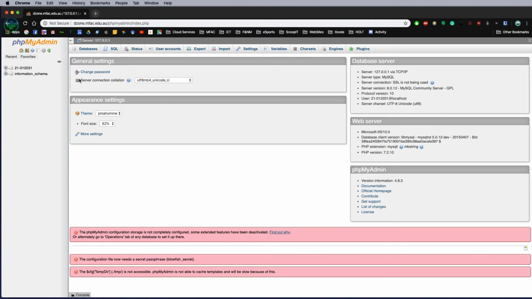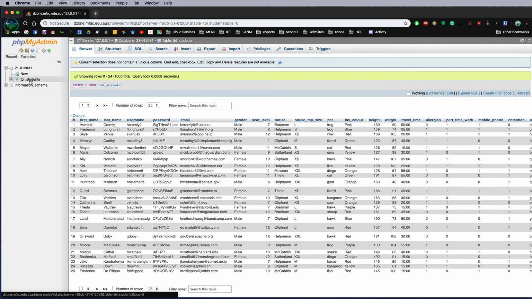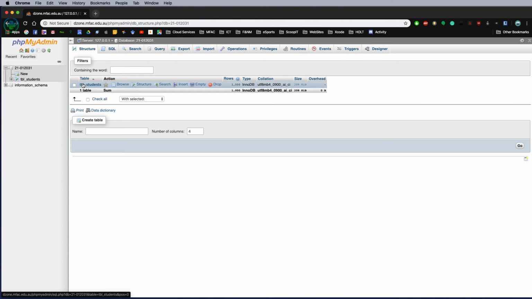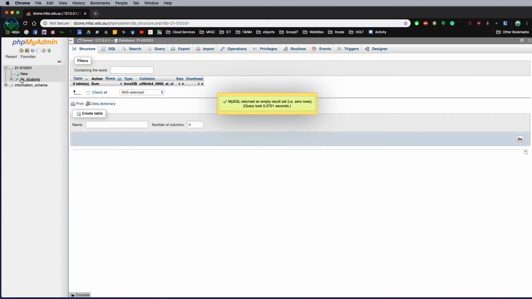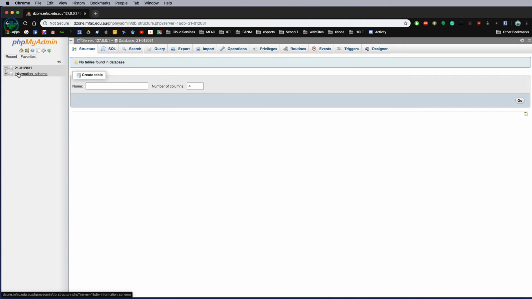Now once you log in, you'll have a database here. At the moment there is a database in there, it's called TBL Students. I'm just going to select that at the moment, and you can see the data that's in there. If you wanted to, you can select the database up here, and where the student is, drop that table and go OK, and you'll notice that it's now removed. So when you first log in, you'll notice that there's probably no database at all.